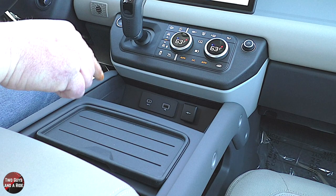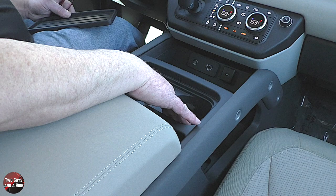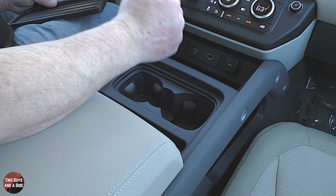This rubberized storage tray can be pulled up to reveal your cup holders. And they've got a nice pass through there. They've got little rubber bumps in there to help grip fairly large sized cups.